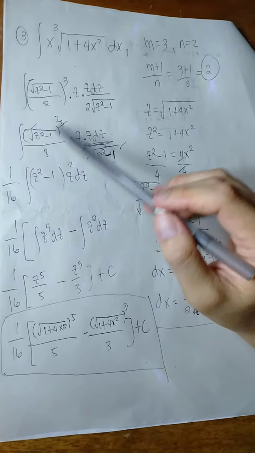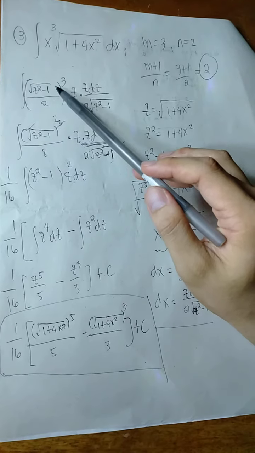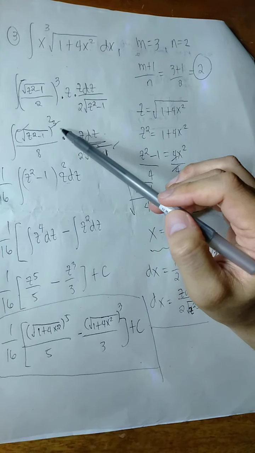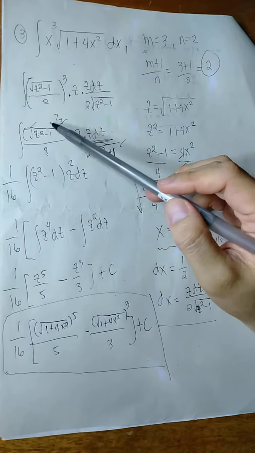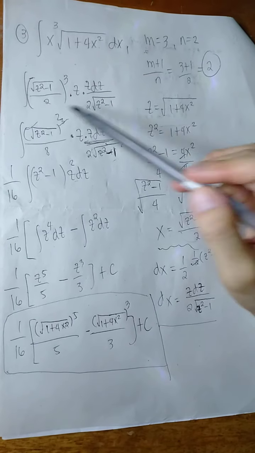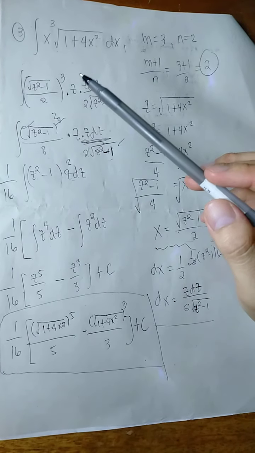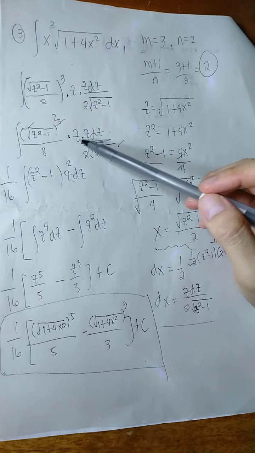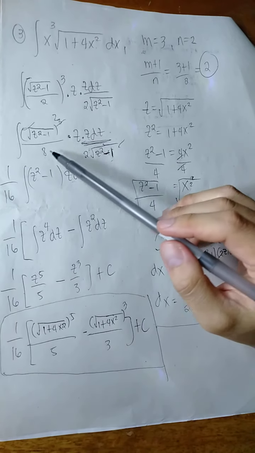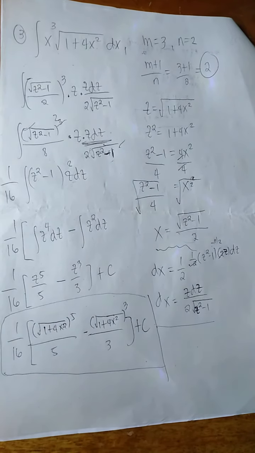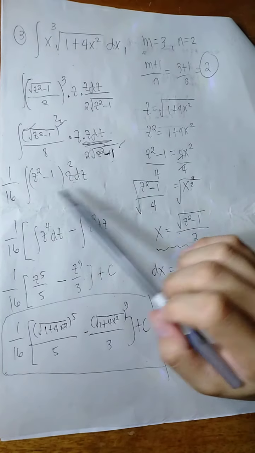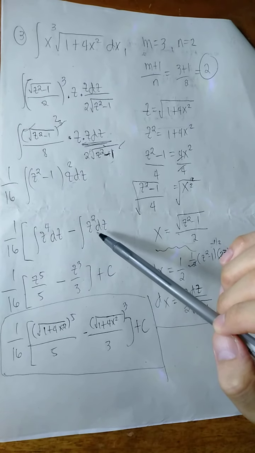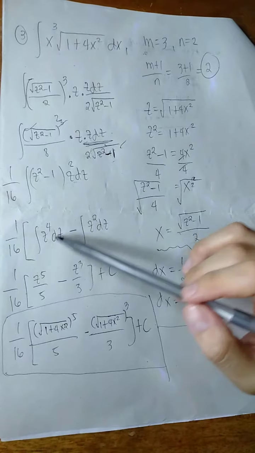So, tulad nito. Di ba? So, yung ni-raise natin, distribute natin yung cube. So, ayan. So, naging quantity square root of z squared minus 1 raised to 3rd power over 2 raised to the 3rd power, 8. Eh, since parehas, so magka-cancel out yung isa. So, 2 na lang and square root raised to square. Cancel out yung square root. Mawala. So, z squared minus 1. Z times z, dz na. Or z squared. Then, yung constant na 1 over 16. So, 1/2 times 1/8. Nilabas natin. Distribute the integral sign saka yung dz. Then, yung constant sa labas lang. Yan, yun lang yan. Then, power formula na lang yan.